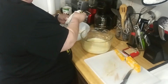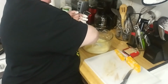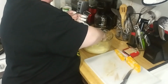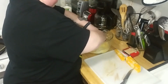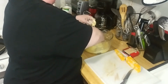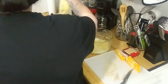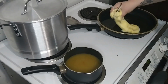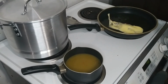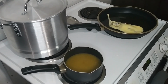Flappy, I almost said. Now we want to put it in the batter. It's that nice fluffy egg batter. It's going to be so yummy. Get that batter all in there. Forget all about wet hand, dry hand. Take that guy out, and then you want to gently lay it into really hot oil. Always lay away from yourself so you don't splash. And then you're just going to let them go. I'm going to do the other 3 peppers and we'll be right back to show you the end product.